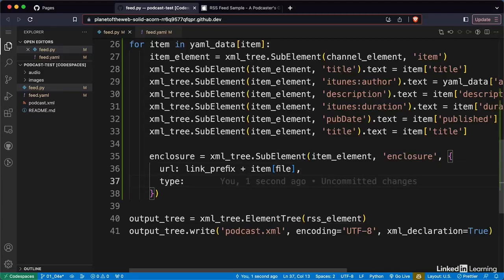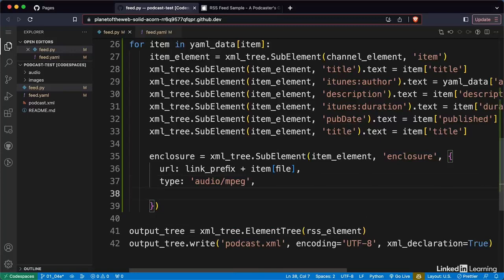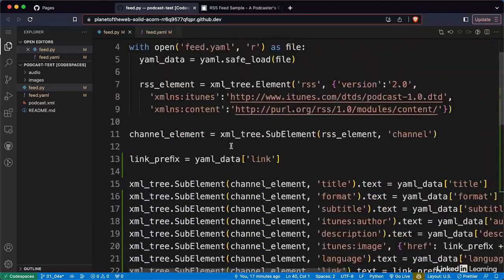Now here, my types are always going to be the same. I could put an attribute that has that, but they're always going to be MP3 files. So the type is always going to be exactly the same. I'm just going to hard code that in here. You can put in another element if you want to. And then length, item, length right here. Cool. And then the rest should be just fine.